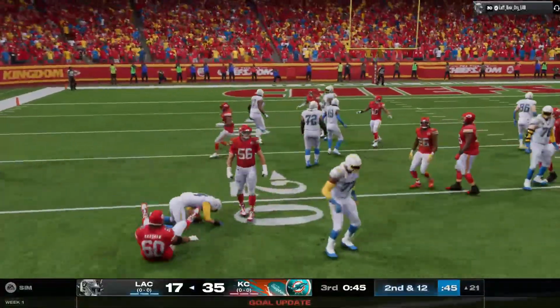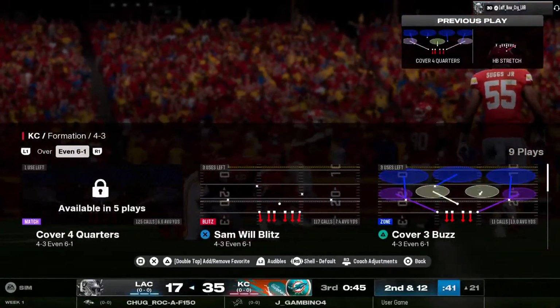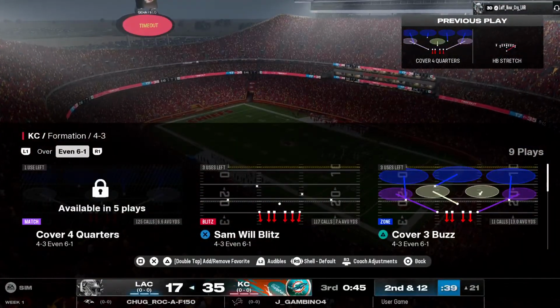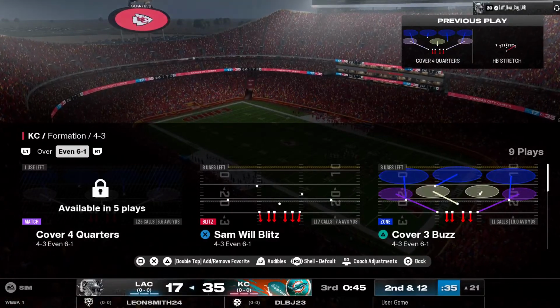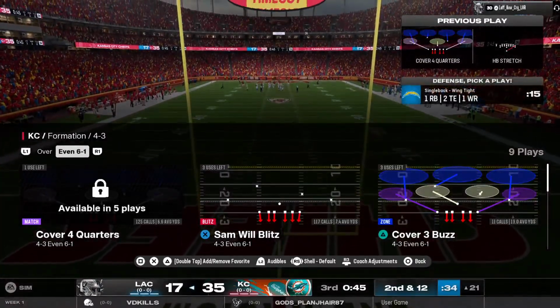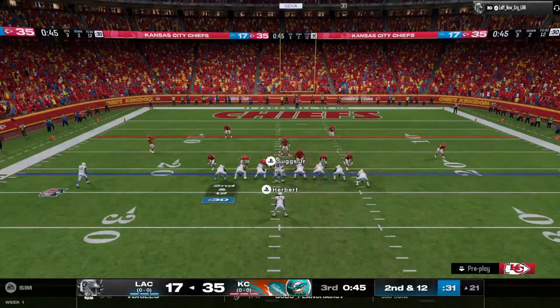There's a run going left. And their woes in the running game continue. He's going to be taken down behind the line. Where a defender makes his tackles tells you a lot about his abilities. And for an interior defensive lineman, Mike, to make plays on the outside of the formation.